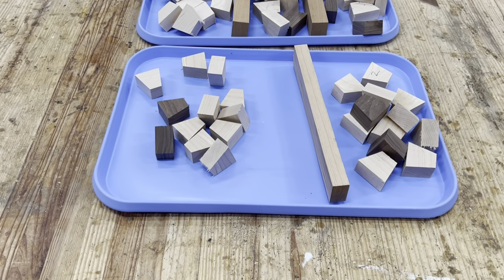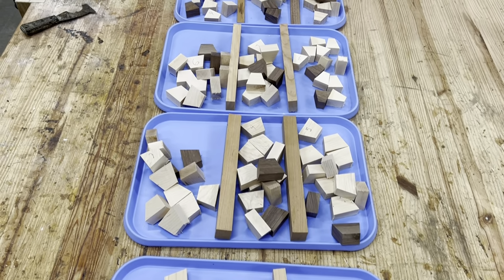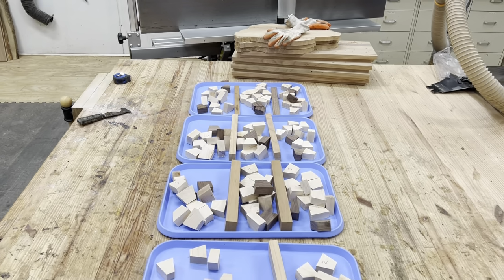And voila, we're back over at the workbench. We've got all of our segments cut. They're all sorted to keep them individually together. And then we'll head over to my little jig I made to glue up the individual rings.